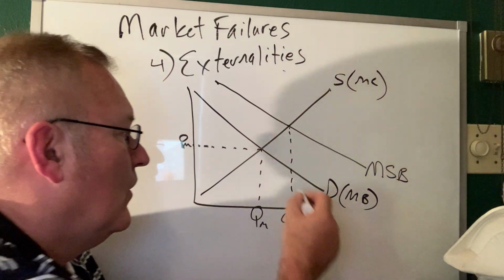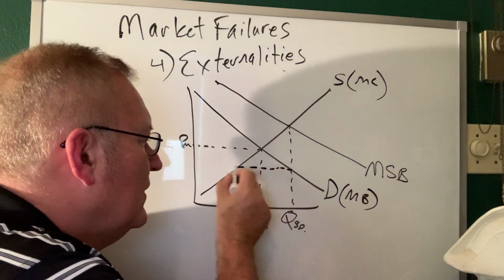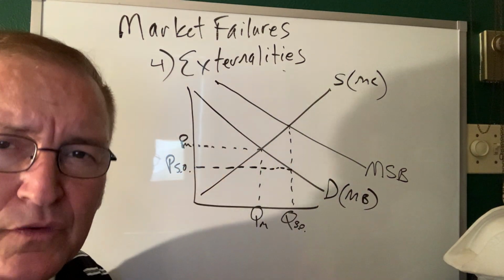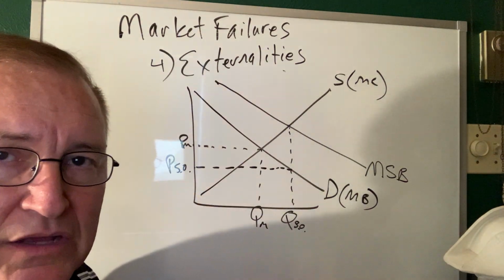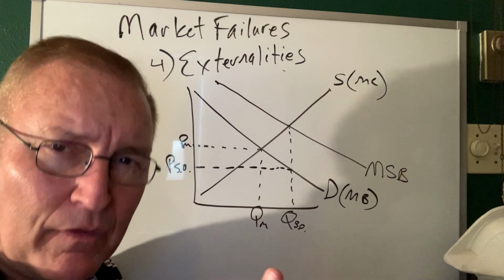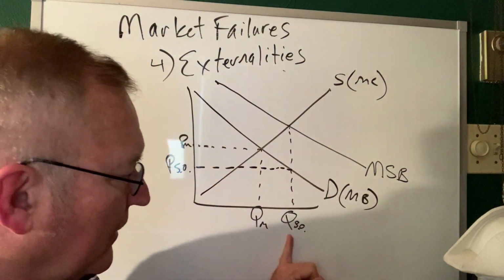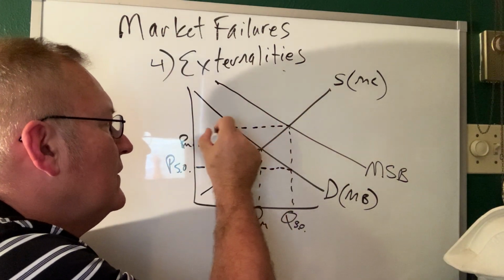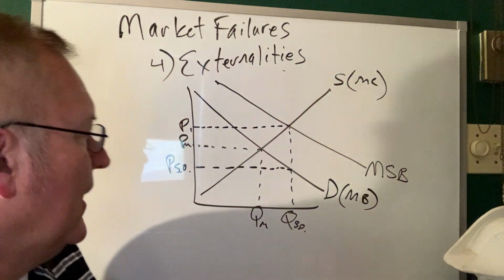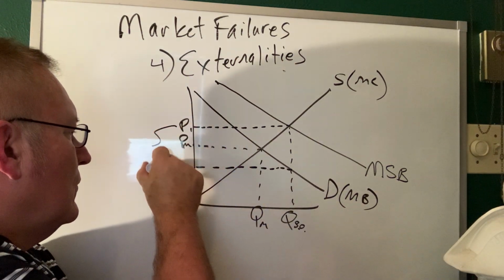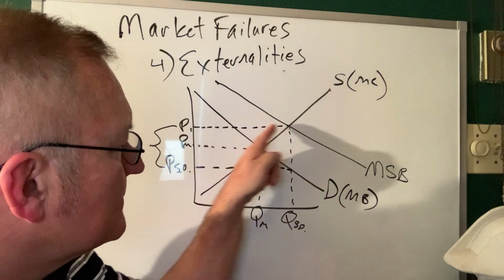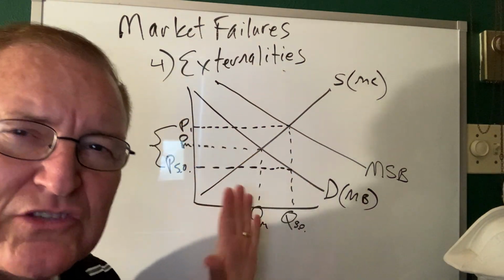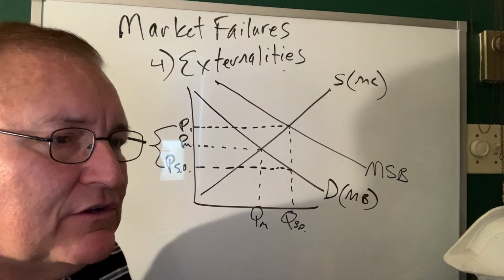Okay, now what that does though is where this line hits the original demand line, sort of gives us our socially optimal price, right? So here's the socially optimal price. Here's sort of the market price, but we have a problem because we've now shifted and we're creating a greater quantity that actually results in an even higher price up here. And the difference between what it really costs and what people are willing to pay, the socially optimal price, is represented here.